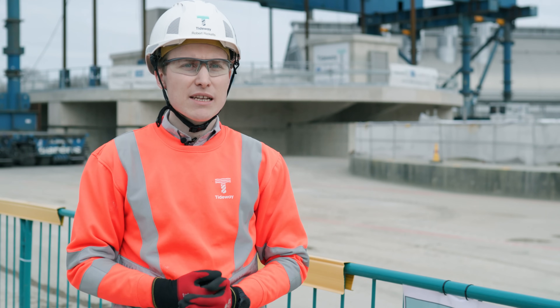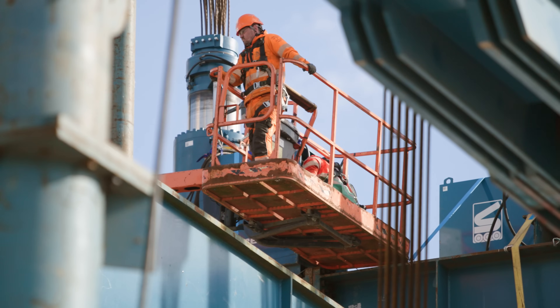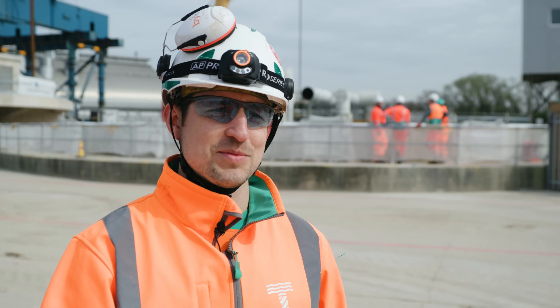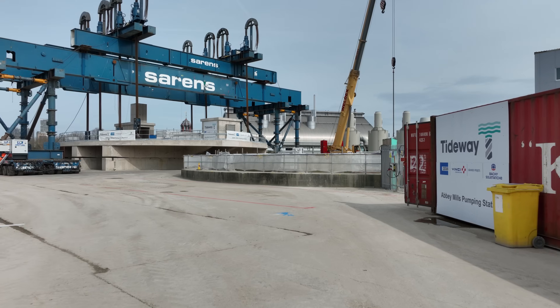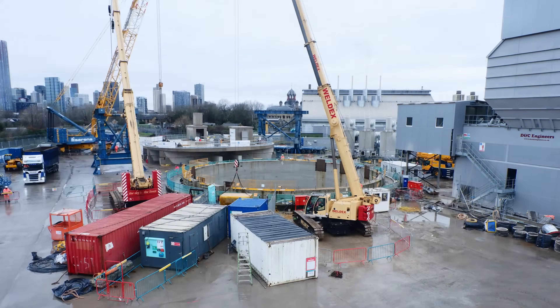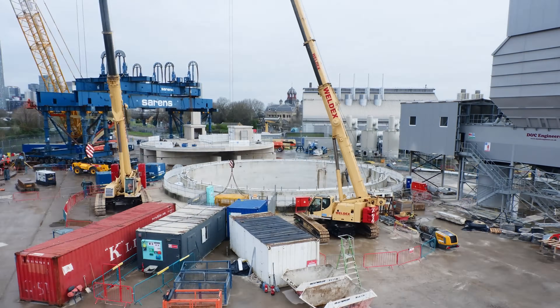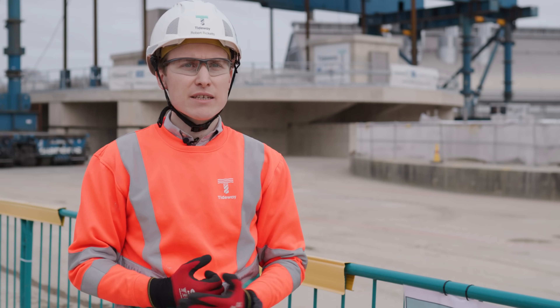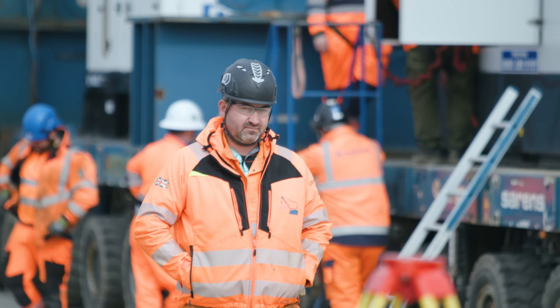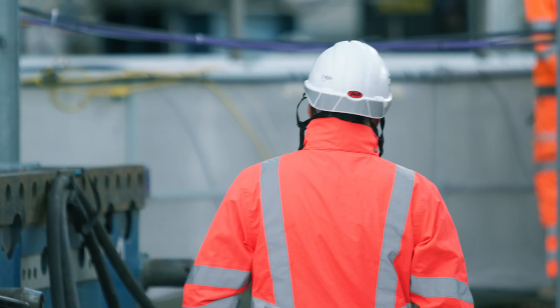Today's lift is going to be the biggest lift that Tideway have carried out across all the projects — bigger than some of the tunnel boring machine lifts. I suppose it's a D-day at Abbey Mills today; the gantry is ready to go. A couple of years of planning, six months for the construction of the cover slab, and the last two months we were building the big blue lifting gantry behind us. A slab weighing 1,200 tons is not something that we do every day, and it's taken years of planning and weeks of preparation to get to this point of having a one-day lift.